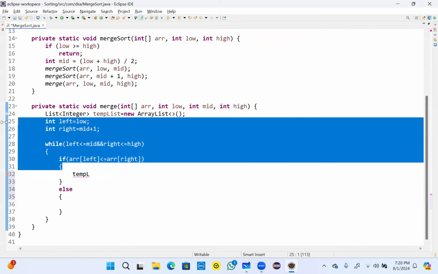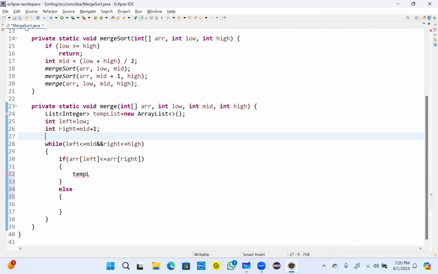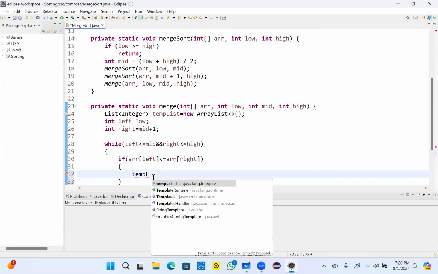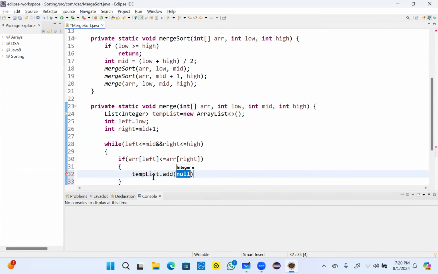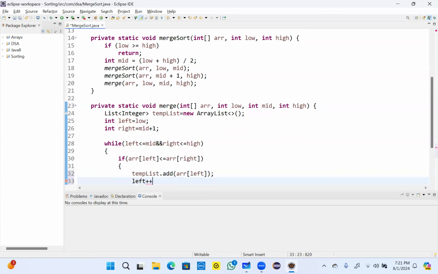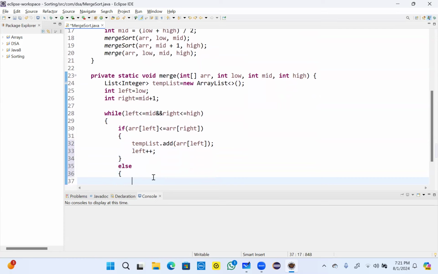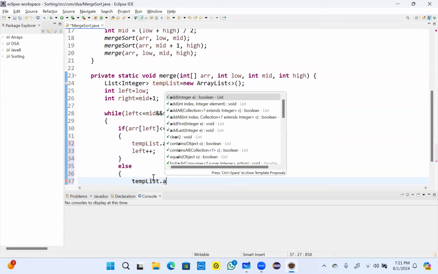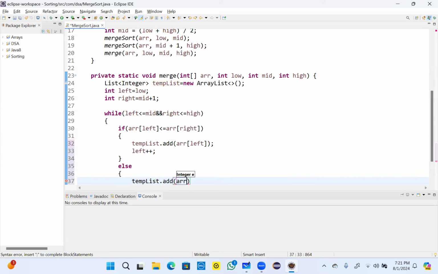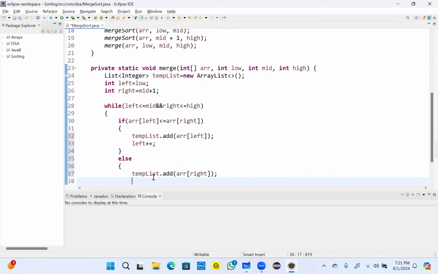So temp list dot add of array of left. Once added, I have to increment the left index. Else temp list dot add of array of right, and increment right plus plus.